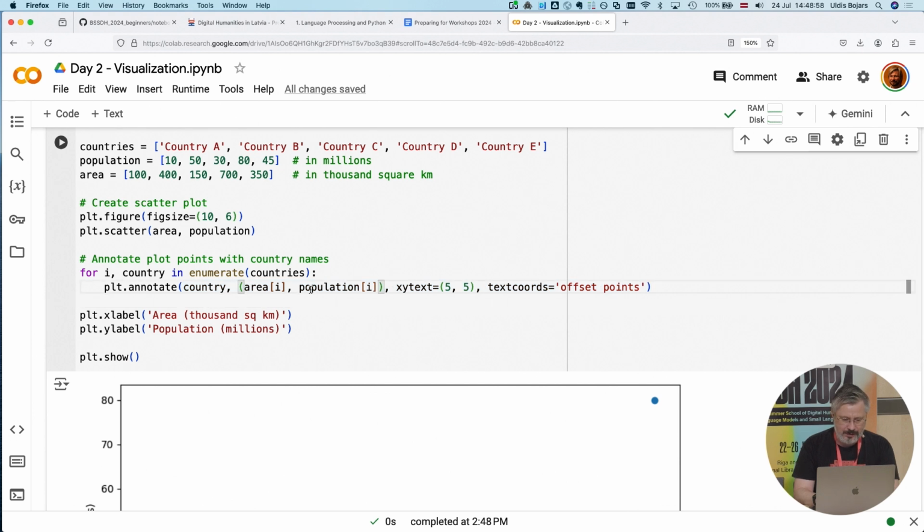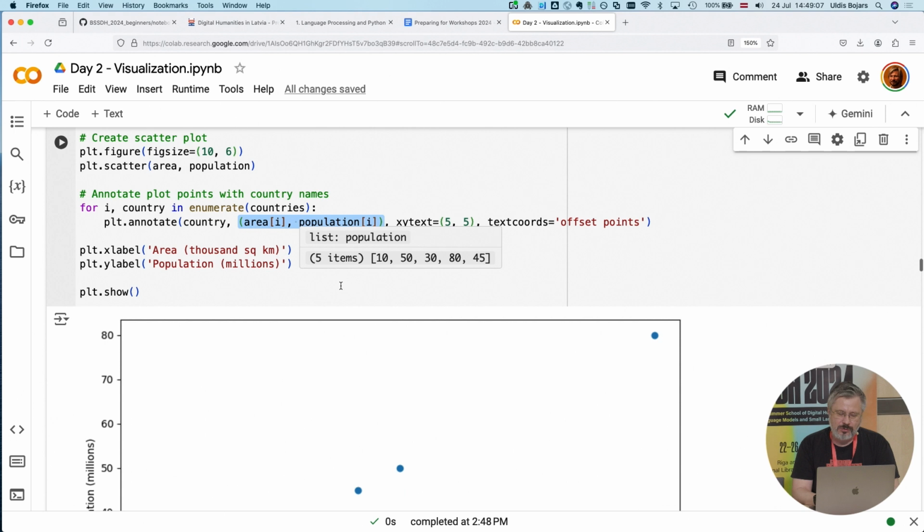So we use the location from area and population variables to find out where this text should be located, and then we add text to this visualization.